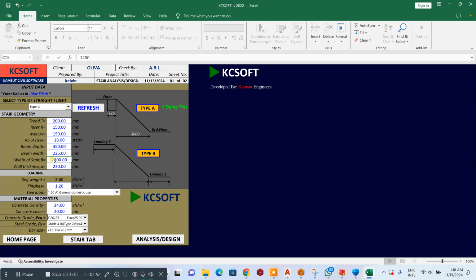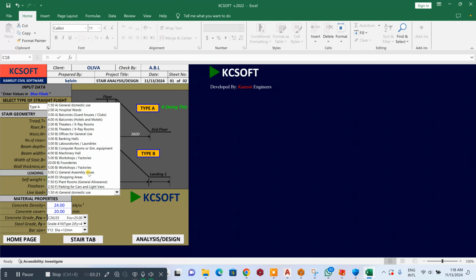Then the width of the stair, this one here, will be 1,400, and your wall thickness here is 225. And so your finishing.